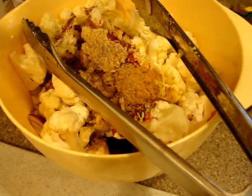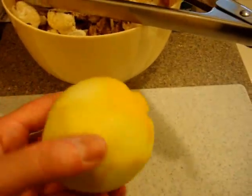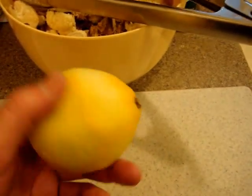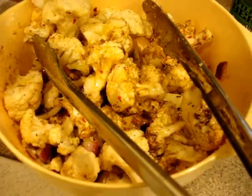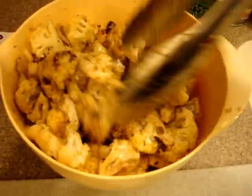I added pepper and I'm going to mix it all up. One tip: once you've zested the lemon, you can dice it up and use it in ice water or in a green smoothie the next day — no need to waste it. I also added a little more olive oil because it looked a bit dry. If you're mixing everything and it doesn't look oily enough, add more — the oil helps everything adhere and prevents burning in the oven.